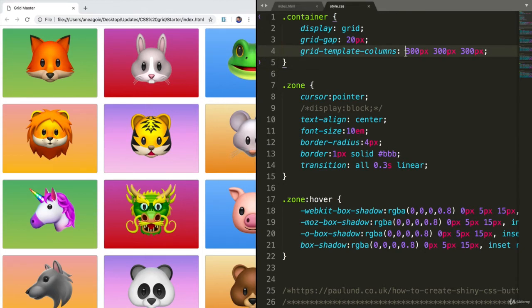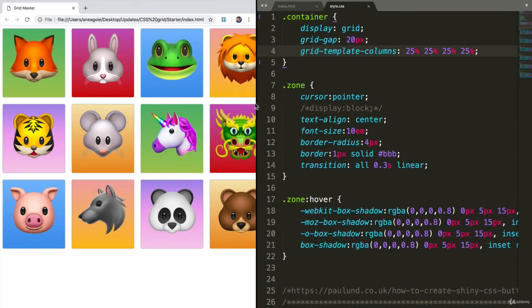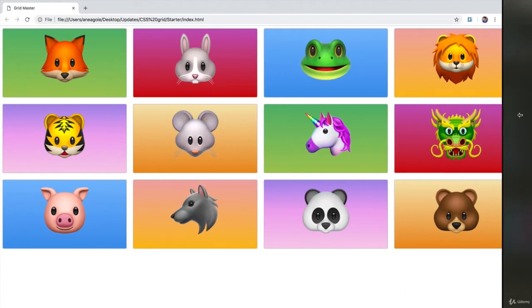And you might be thinking, what if we just do percentages here? What if we had 4 columns and we say 25%, 25%, 25%, 25%? If I refresh this, look at that.